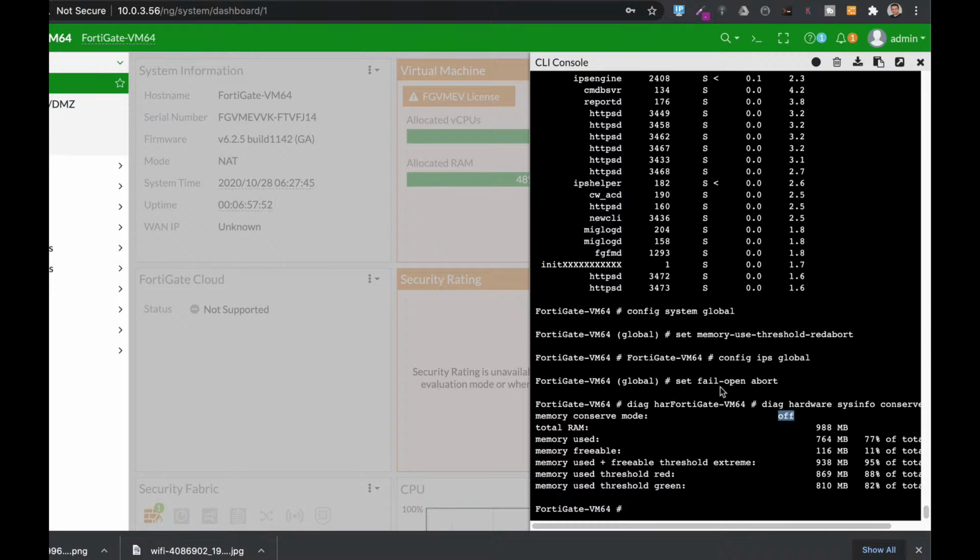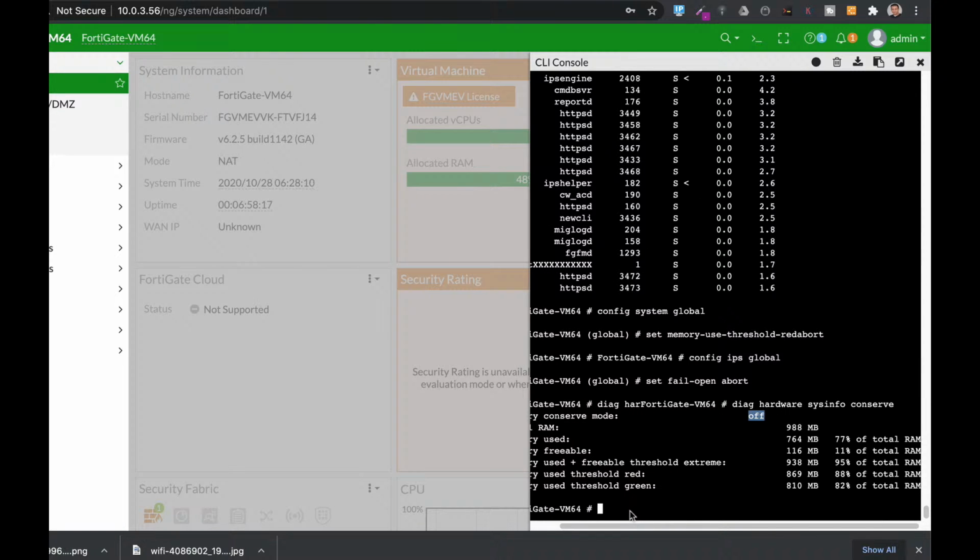And you can also see your total RAM and the memory that is being used. You can also see that the threshold for the red extreme mode is 95% of total RAM. You will enter conserve mode at 88% of total memory, and you will exit from conserve mode when you get down to the threshold of 82%.